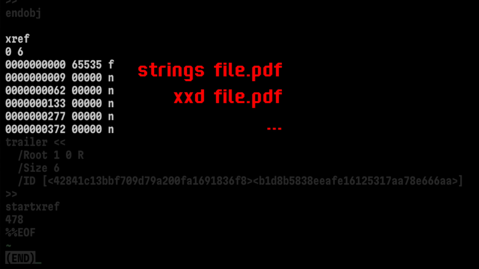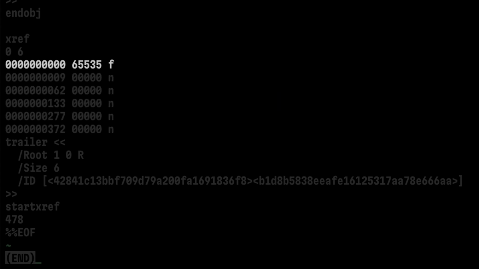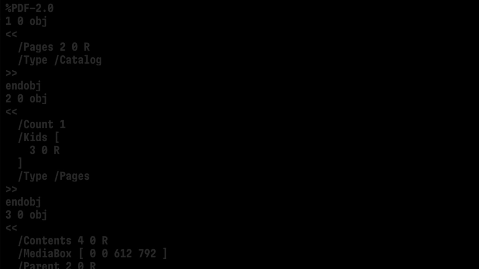That's the reason why we did not see any plain text reference to the canary URL when using standard Linux utilities. The first object in the table is at byte offset 0, meaning it is at the start of the file. PDF objects are identified using this format: the object number, the generation number, which is just like the version of the object, then it ends with this identifier.